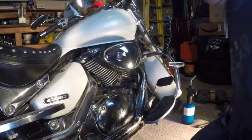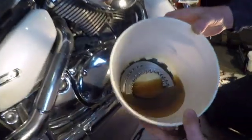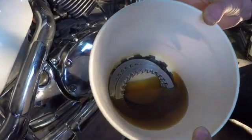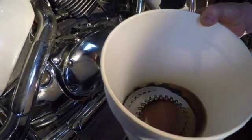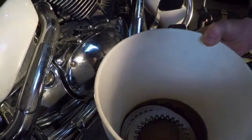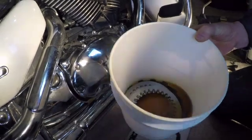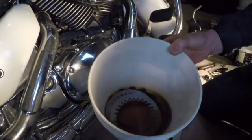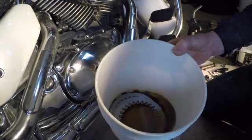So what I have learned is, as you can tell, I put all the clutch parts in fresh, clean oil. Make sure everything has been covered. I've had different comments. Some people have said only half an hour in oil. Some people have said 24 to 48 hours. These have been sitting in the oil for 72 hours. As soon as I receive the parts, I put them in oil. And whenever I got the time, then I decided to change it. And today is the time.